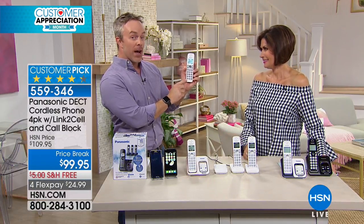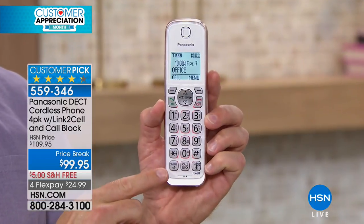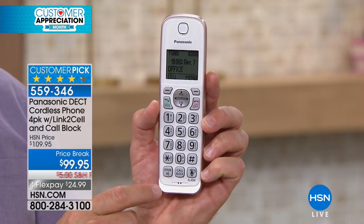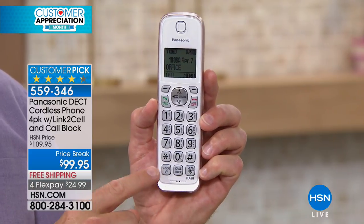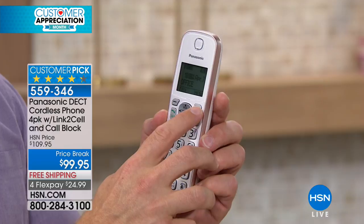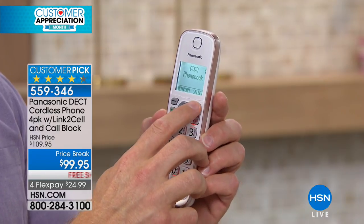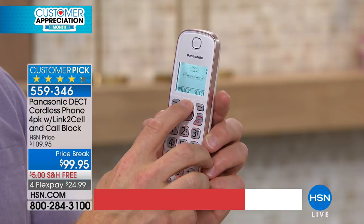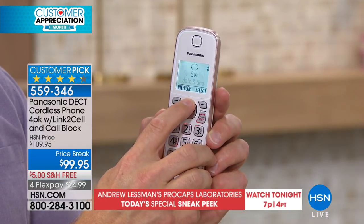And the thing is, there's even a quiet mode. I mean, how convenient is that? You're watching a movie. You've got the kids down for a nap. It's bedtime. Set the entire house on quiet so all those numbers that you don't want bothering you cannot get through. I actually like the intercom mode because I go right over here to my menu, and it's like, okay, select. I'm in my phone book. Remember that 3,000 phone book, which is great. Go through all my different options, and I find my intercom.